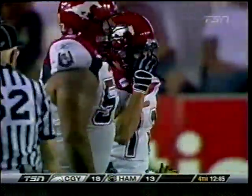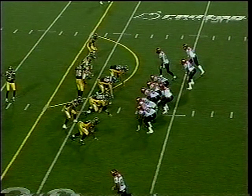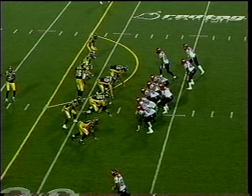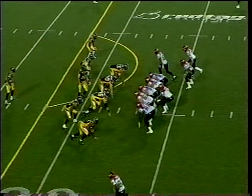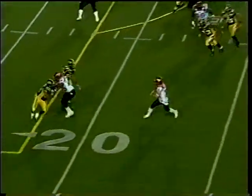All kinds of confusion for the Hamilton defense who are trying to check the formation, and they can't get it done. Look at them scramble back here — that's Tony Tiller trying to get them all lined up properly. There's Zeke Moreno trying to line them up properly, and that catches the Hamilton defense off guard. They're not ready to flow to the football, and then Brett Ralph does a nice job in the open field making a couple guys miss.